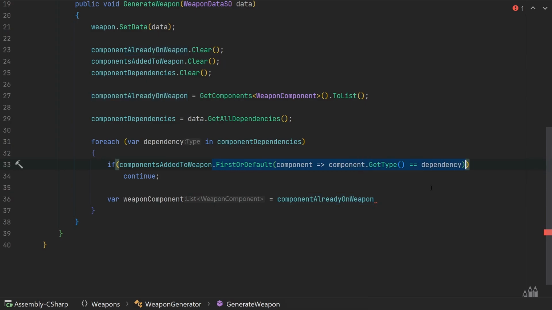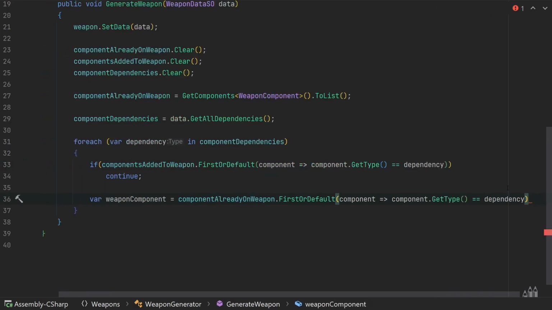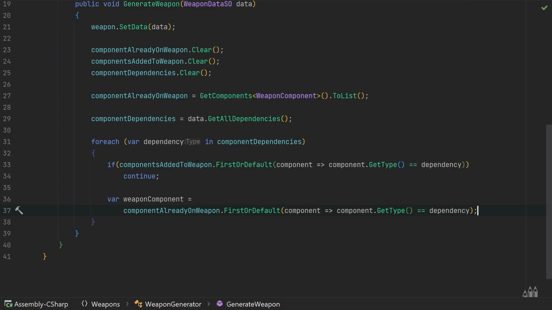So let's just copy that and paste it in here. So we're performing the exact same check as we did in this if statement. So we're checking to see if an item exists in the list that has the same type as the dependency, but this time instead of just having an if statement, we're storing the result in a variable.